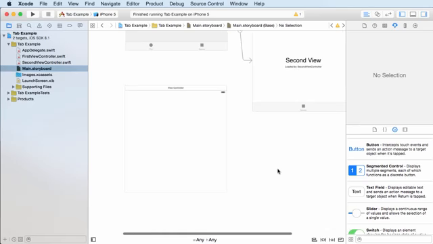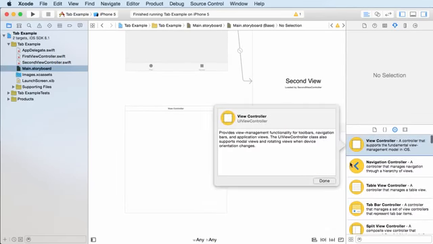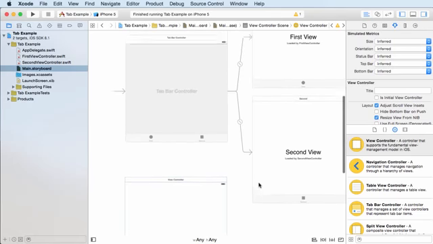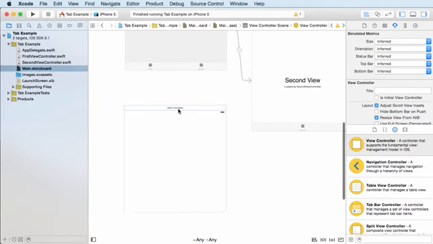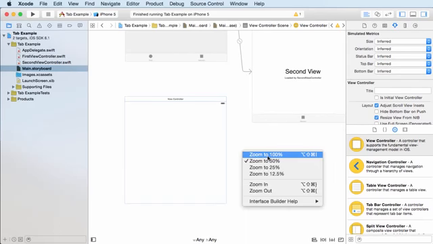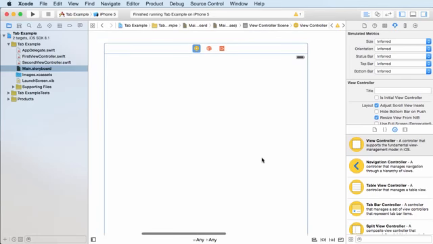Alright, so what we did is we added this view controller, aka a screen, to our application. We now have three screens: first and second, which were given to us, and this new third one right here. Now we can start adding items to it. Since we zoomed out, it may be hard to play around with it, so I'm going to zoom back into 100%. And what can we add to this one? Let's just go ahead and add a label.